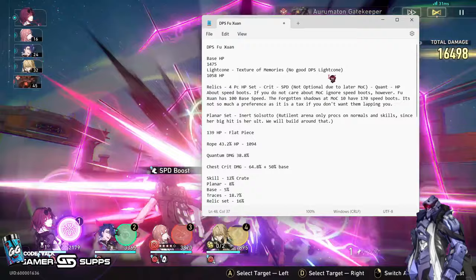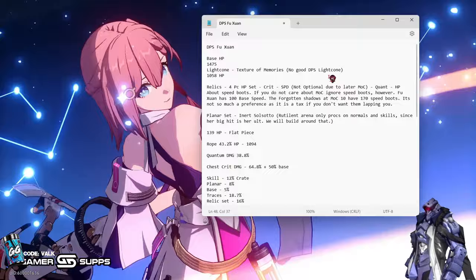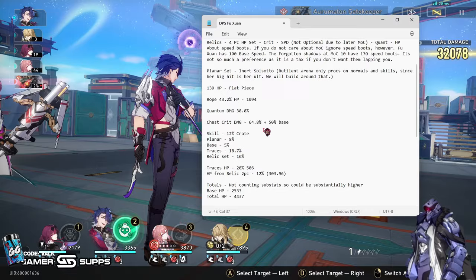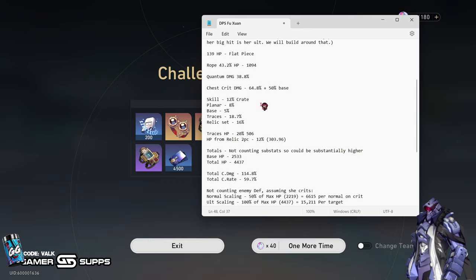The rope is 43.2% HP, same with the boots whenever we do HP boots. Keep that in mind. So, 1094, quantum damage 13.8%. Chest crit damage: like I said, we're solely running chest crit damage because I'll explain in a second. You get 65% crit damage from that, 50% base. The skill gives 12% crit rate. Planar set gives 8% crit rate. Base gives 5% crit rate. Trace is 18.7. Relic set 16%. HP from traces is 506 because it's 20%. HP from the two-piece relic set is 303.96 because it's 12%.